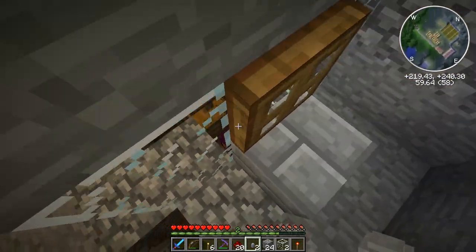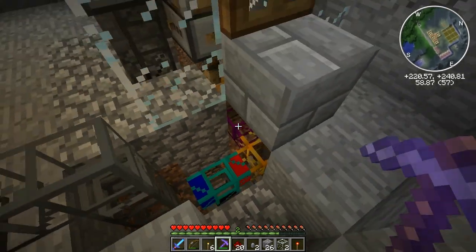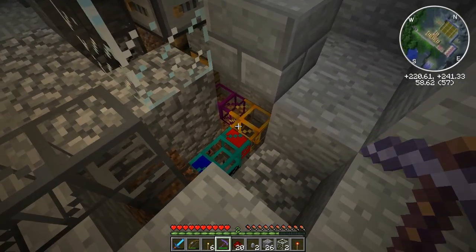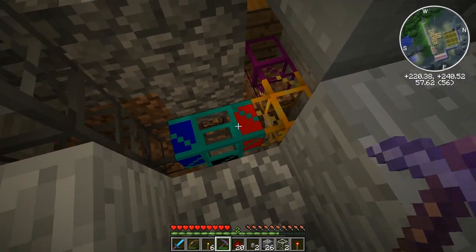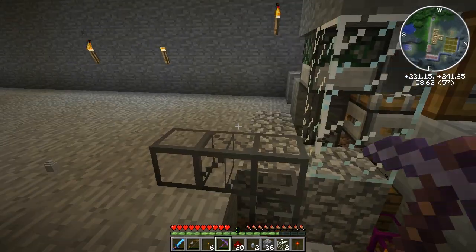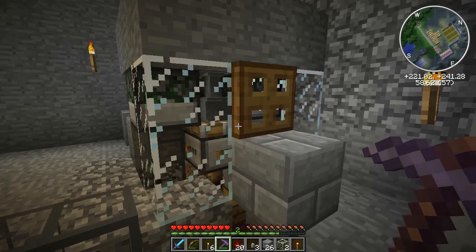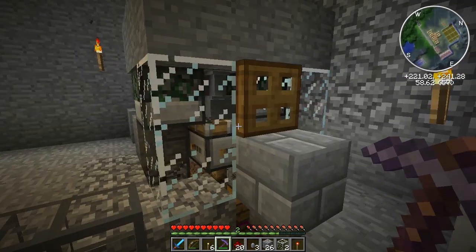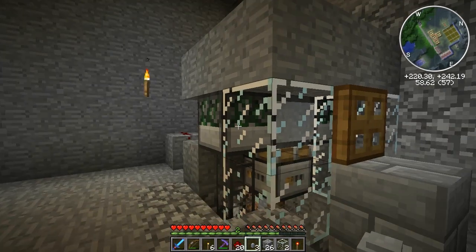If we take a look down there, like this, to see exactly what's going on. Clay is a little bit slower, but it eventually finds its way out. Sweet. So all we could do now is put a chest here and leave this running forever. Or until it runs out of clay, obviously.